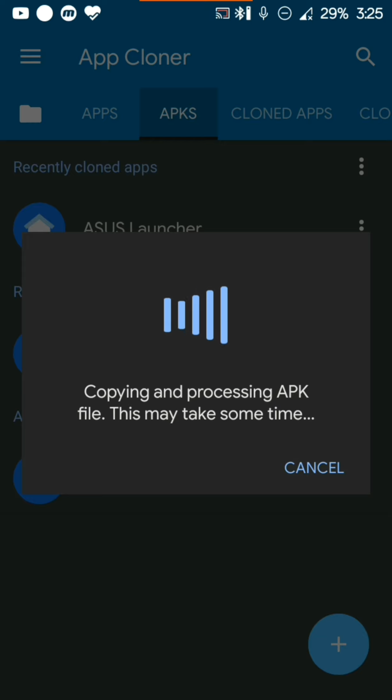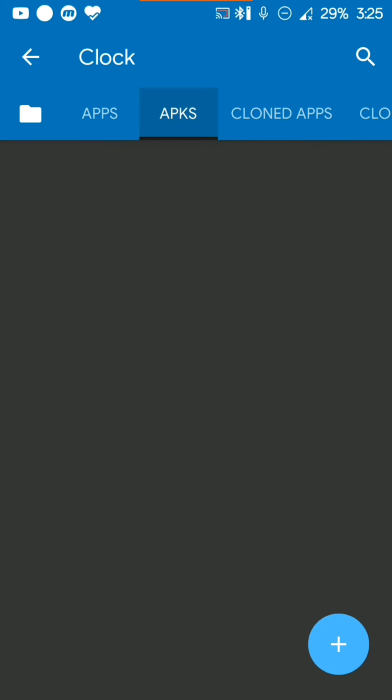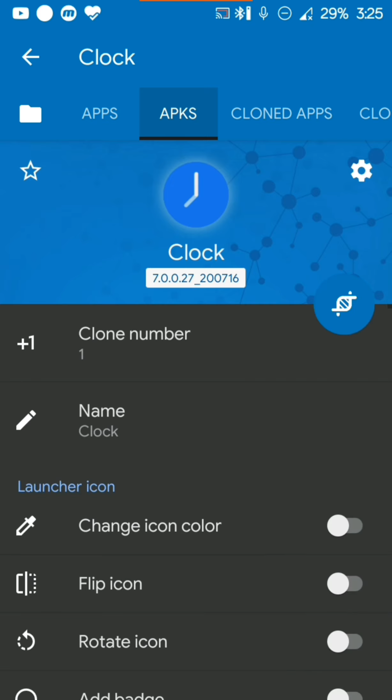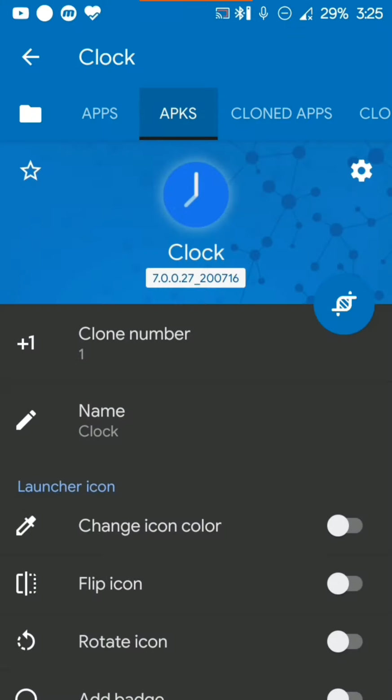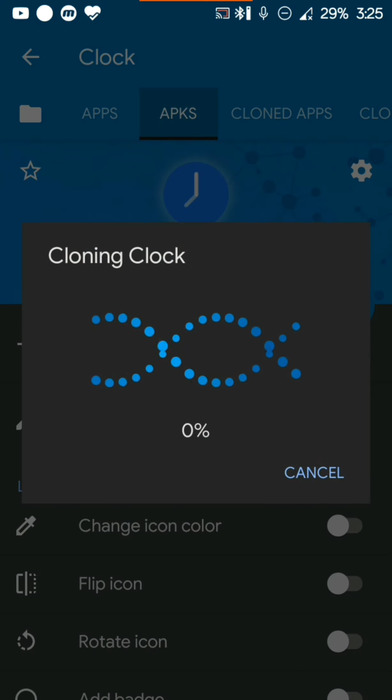What this will do is tell the application that this is actually a cloned version, so it won't check for the framework, and if it's compatible with our hardware and software, then the application would run without any problems. It takes a while depending upon how large the application is.